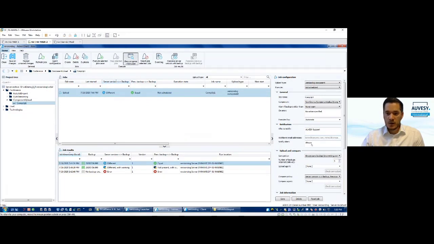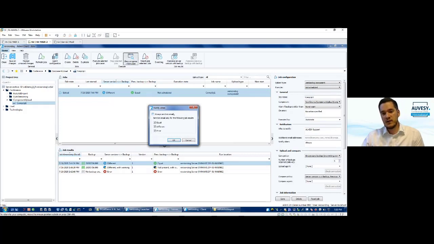But the main thing I can do: currently I will send an email all the time if the job is running. But with the new functionality, I can select at which event I want to send an email to my colleagues.